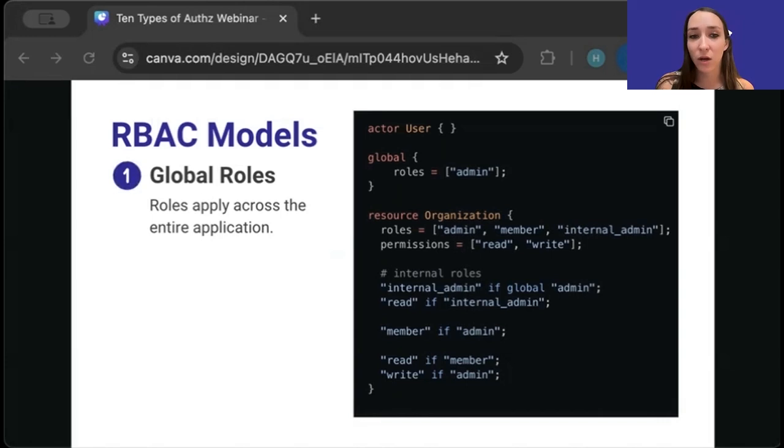As you can see in the code example, there's a global role that is admin, and that admin basically gets permissions for everything. An example of this would be super admins, which can access all organizations or accounts, unlike general members. Or another example would be, as a developer experience engineer at Oso, I have global permissions across the entire Oso platform, which gives me the ability to manage resources across teams without being limited to my specific department.